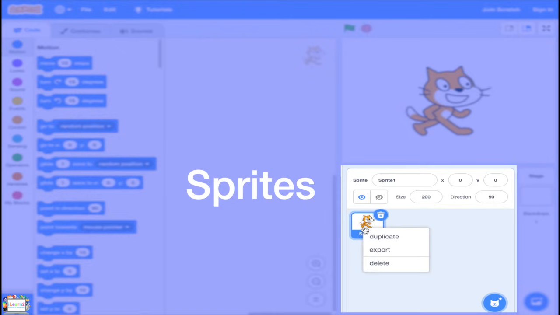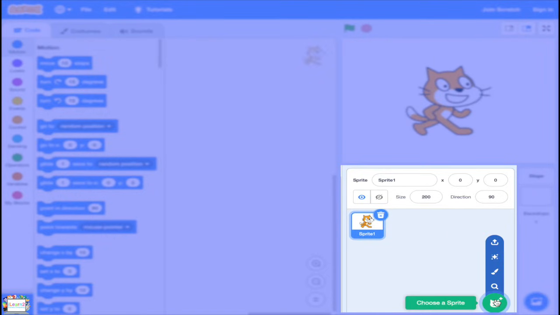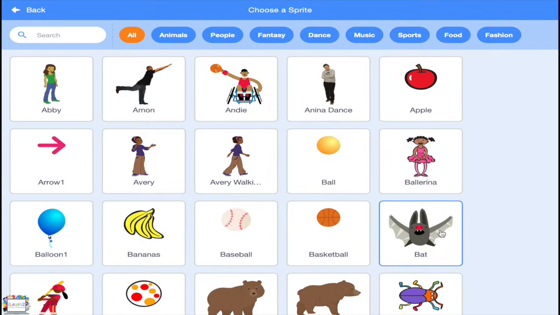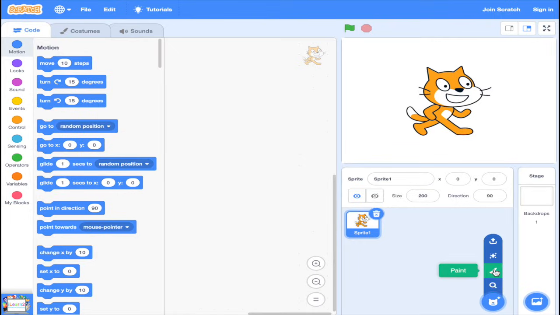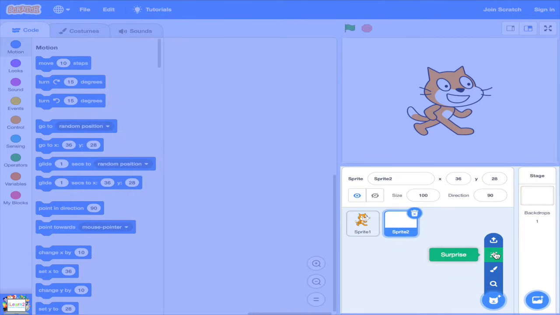It is important to remember that if you delete a sprite, then it will also delete the code that you have attached to it. Use the blue circle in this section to add a new sprite from the library of sprites. You can also design your own using the built-in paint tools. Have the editor randomly select one for you, or upload a sprite from your computer, such as one that you have saved from the internet or a photo you have taken.